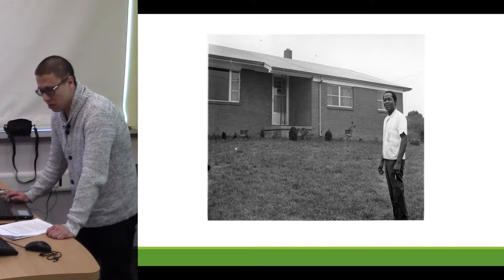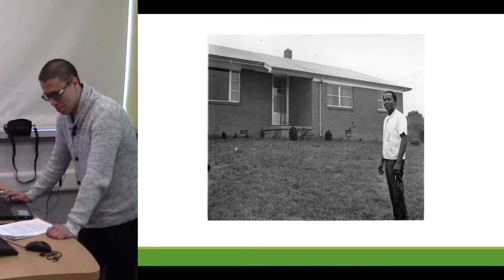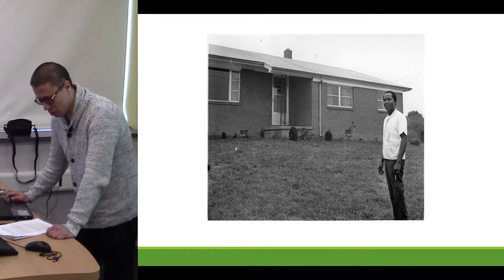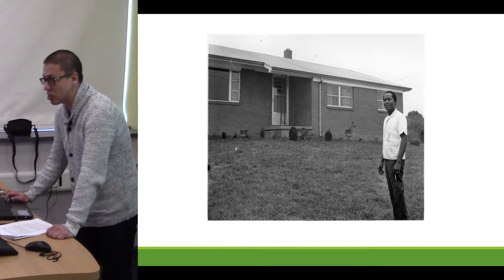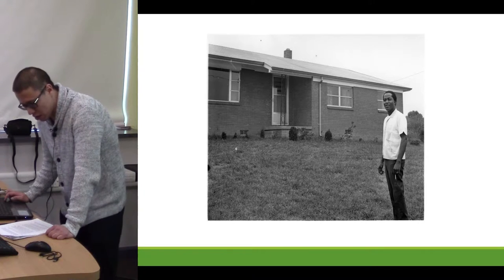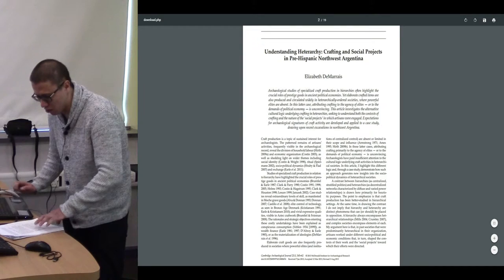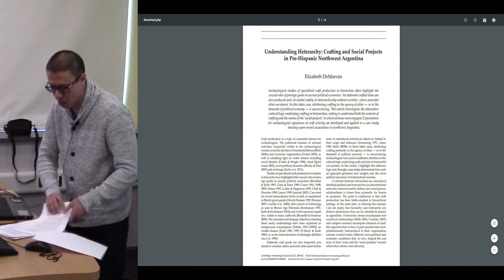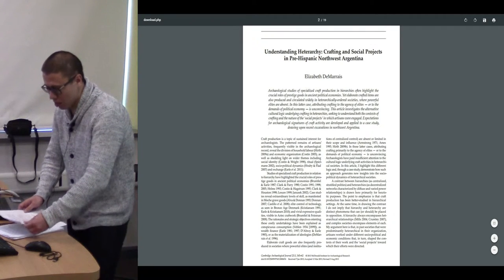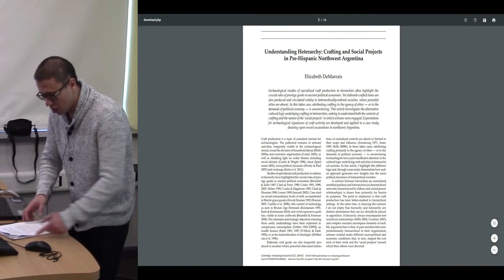Now let's take a look at the following photo. Can it be said that the man in the photo is a homeowner? No. And why not? Because being a homeowner is not an empirical fact, it is a social one. So when discussing heterarchies and hierarchies we need to be quite careful because the empirical record can sometimes lead to ideas which may seem intuitively correct but are actually false when viewed from a social perspective.